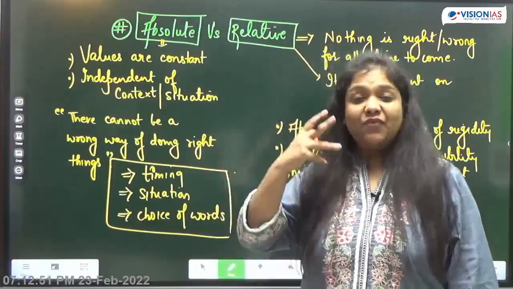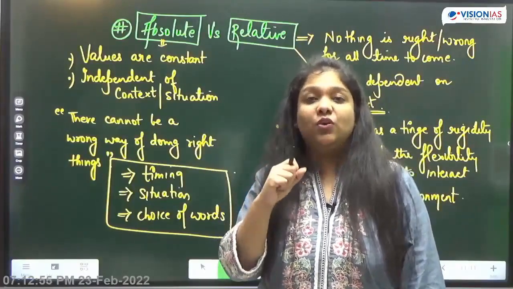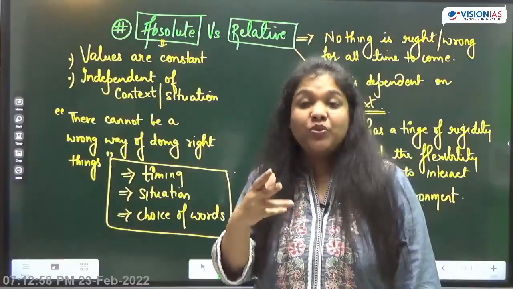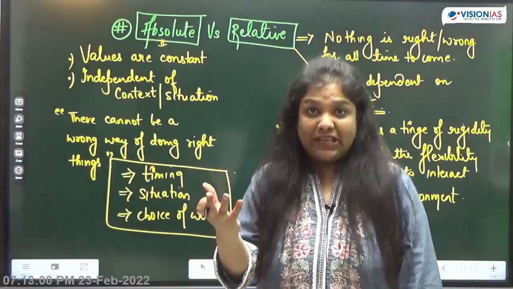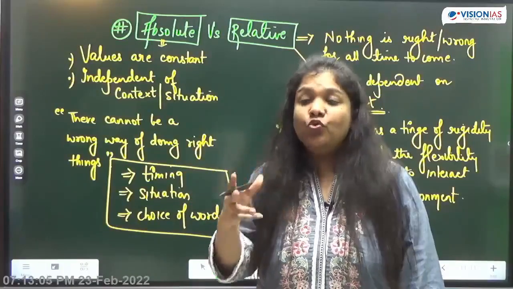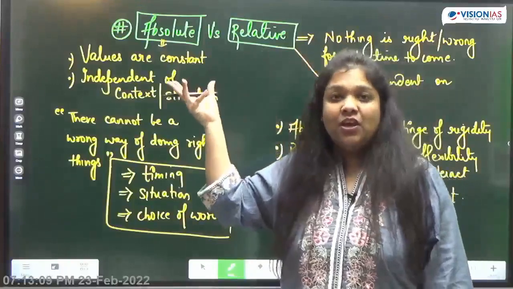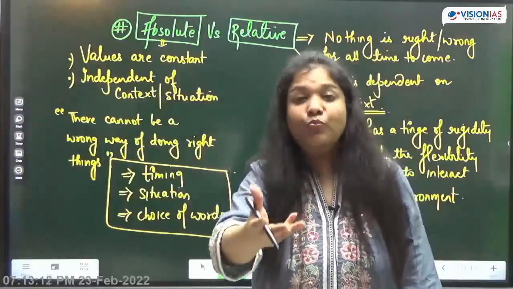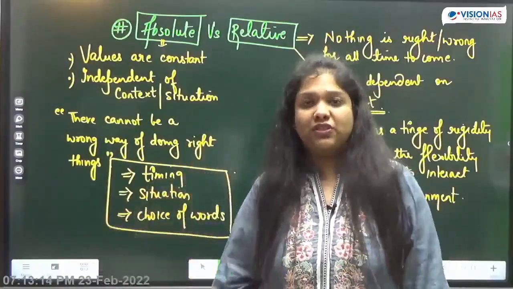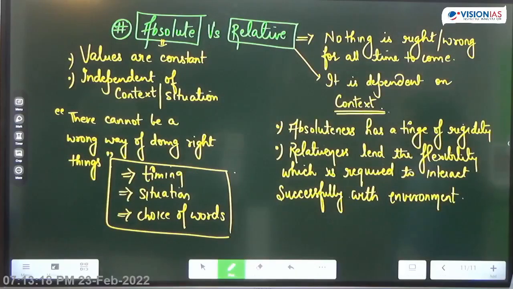दोहा है ना, ऐसी वाणी बोलिए मन का आपा खोए, औरन को शीतल करें आपहु शीतल होए. Say something which is pleasing to ears, right? No matter if it is a truth or not. Buddha says that it is important to be kind rather than to be right. अगर इतना ही obsession है right होने से, so it is more important to be kind than to be right. That is what Gautam Buddha says. Is that very clear? Is it making sense? So the timing of the situation, the situation has to be right. The choice of words has to be right.